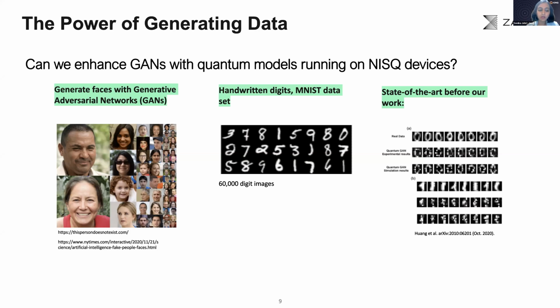In particular, can we generate handwritten digits with the help of a quantum computer that are indistinguishable from the real images in the MNIST data set? This has been attempted before. On the right here is the most recent attempt in image generation with a quantum computer before our work. You can see that it clearly has a way to go before it starts resembling the images in the center.